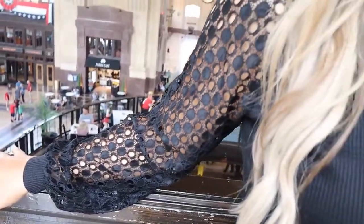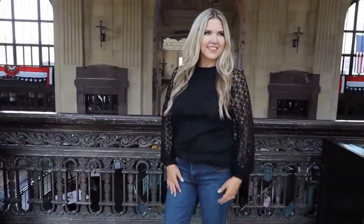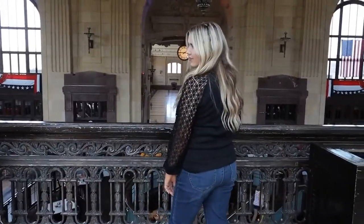I just love it. This is probably one of my most flattering tops. And the cool thing is you can wear a bra and you don't even really see it too bad, even though it is lace. You can dress it up with jeans. It definitely makes you look put together. I usually front tuck it in whenever I wear it. One of my favorite shirts that I have. This is a shirt that I can wear in spring and fall, and then it transitions well into the summer.